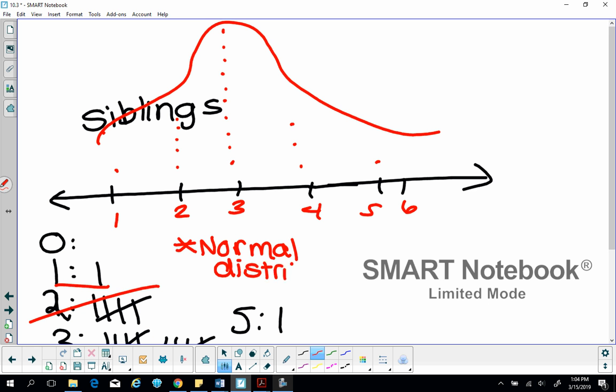So normal distribution is when it's symmetrical. So almost like a parabola, where it's symmetrical. A normal distribution means it's symmetrical. That means it almost looks like a wave, like it's not one way or the other. It's pretty symmetrical right here. Does that make sense? Yes, no, maybe? It doesn't need to be perfect. You don't need to write exactly this down if you've already. We're going to go to another one.